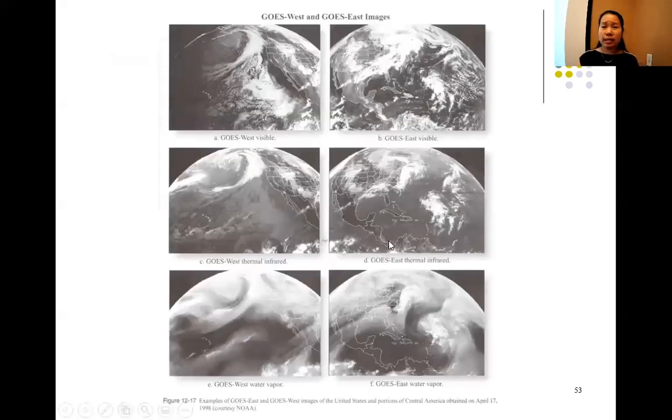So this is an example of this data set from GOES West, because they have 2 sensors. From the west sensor, this is how the visible channel looked. And this is the east satellite, how it looks in the visible channel. And then this is how the thermal infrared looks.